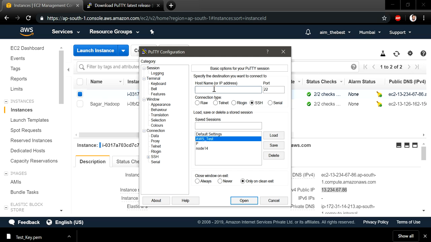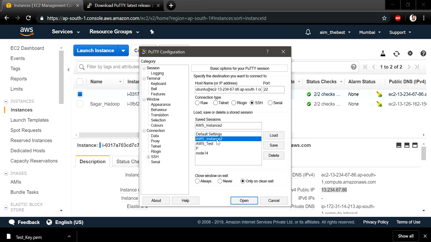As I have copied the host name with the username, the username is ubuntu. The port is 22, and we can give some name, like AWS instance 2, and then I can save this.